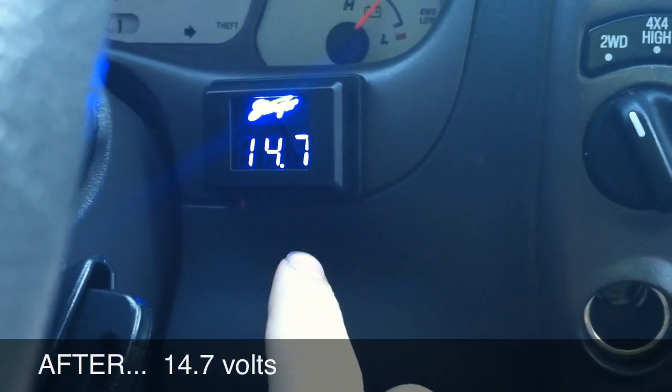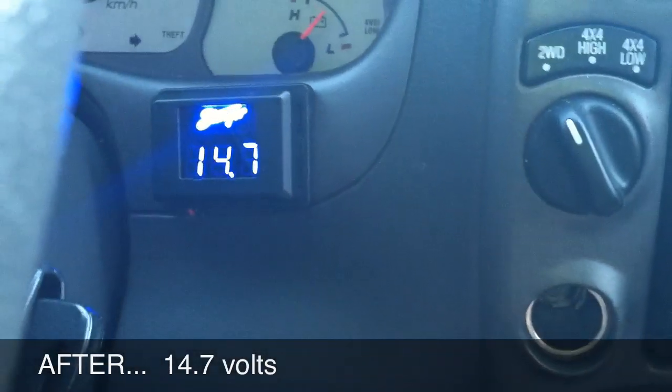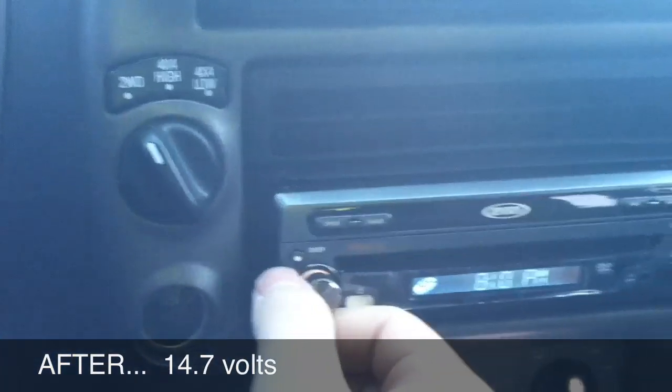Okay, we used the multimeter. We dialed it in yesterday. Oh my god. Now let me turn the bass up. 14.7, folks.